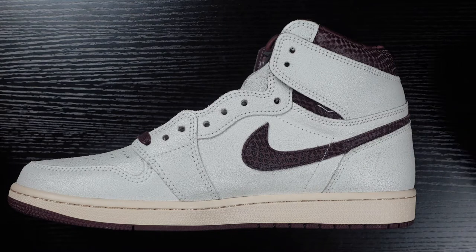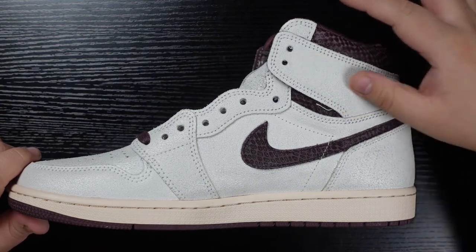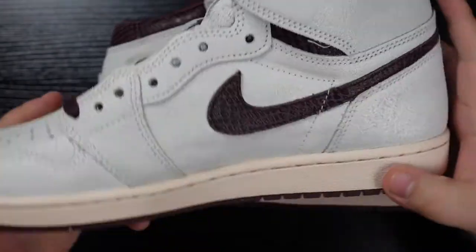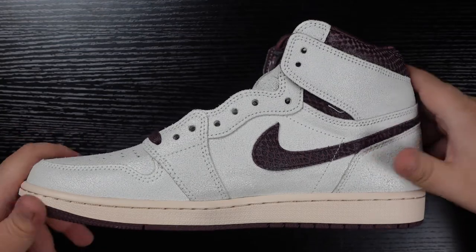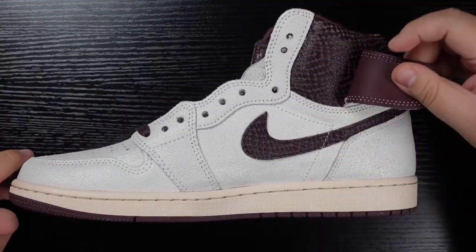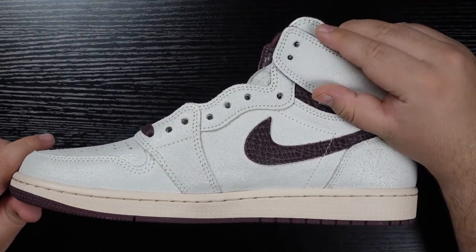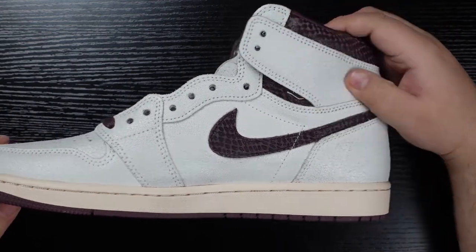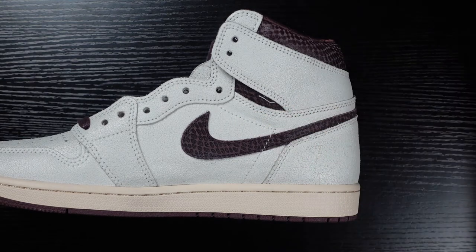Here is the medial side. This is where we get our first look at the variance in the cracking. Notice up here how this cracked leather is a lot smoother than even this side panel — look how much more rough the tongue is. The heel is very rough too, so you do have a large variance in roughness, though in general the heels and tongues have been the roughest parts throughout. We also get our first look at these flaps — on most Jordan Ones they're stitched down, but that stitch is not there here, leaving the flaps exposed similar to a Dunk High. We also get a closer look at that burgundy snakeskin Swoosh.